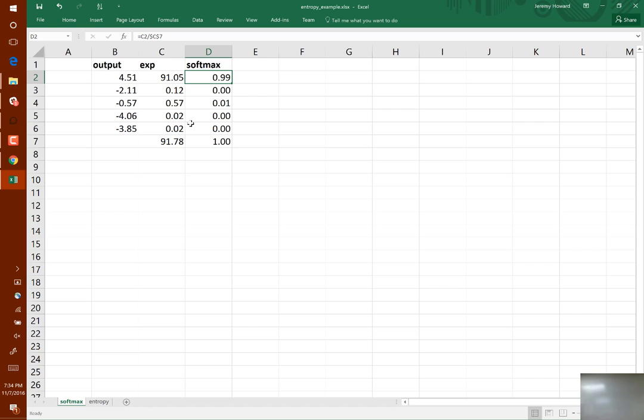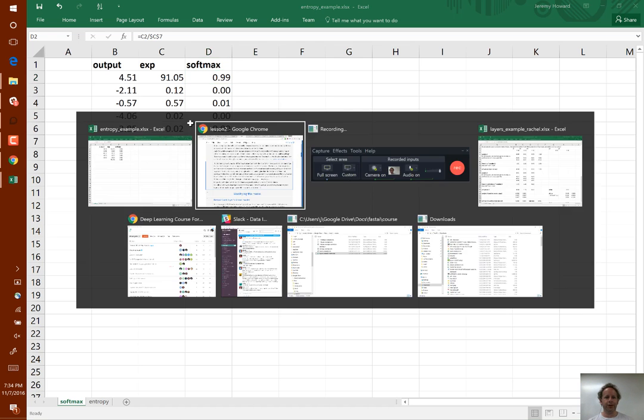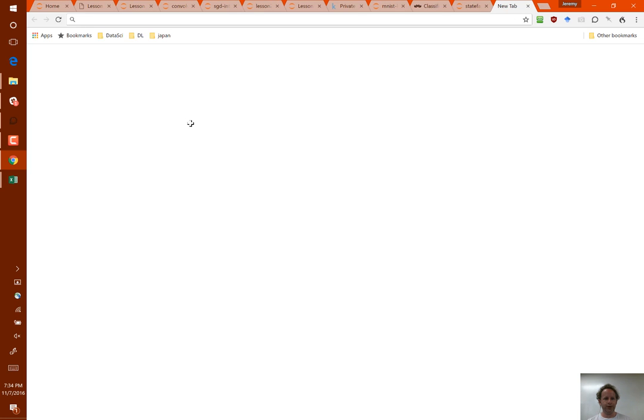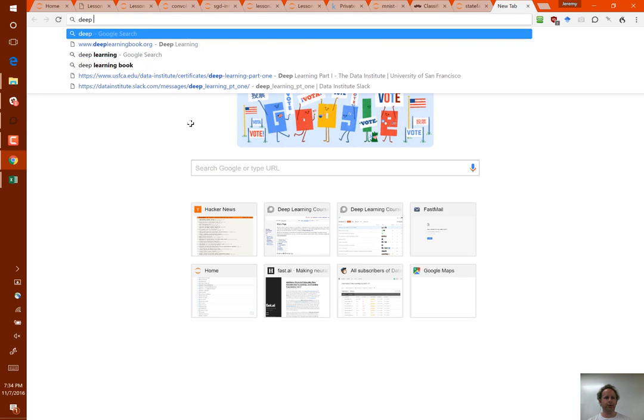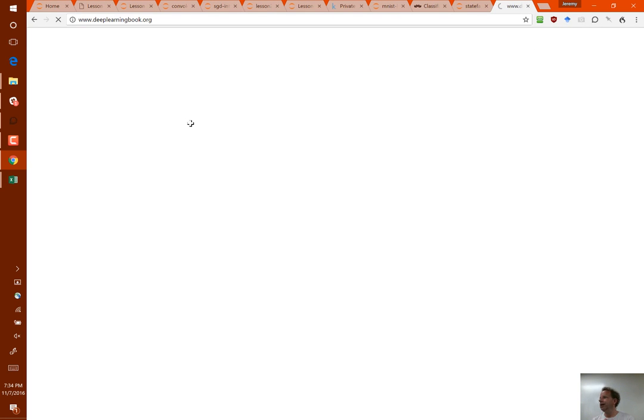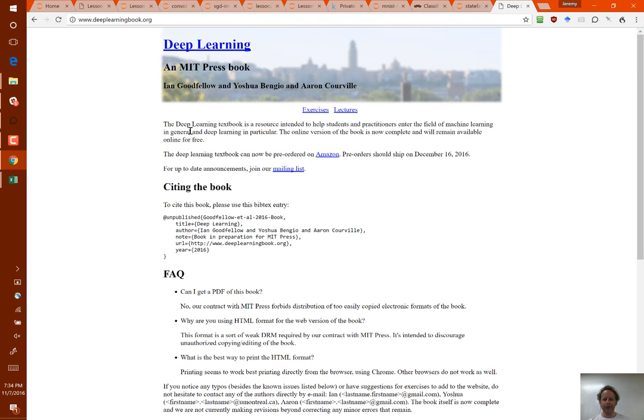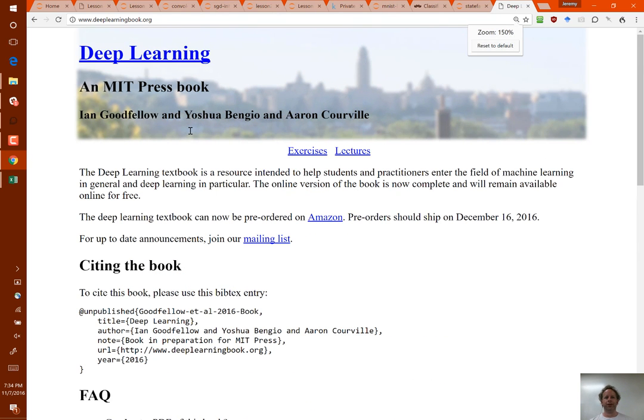Softmax justification. Honestly, I don't do theoretical justifications. I do intuitive justifications. There is a great book for theoretical justifications, and it's available for free. If you just Google for Deep Learning Book, or go to deeplearningbook.org, it has a fantastic theoretical justification of why we use softmax.